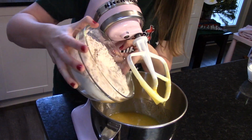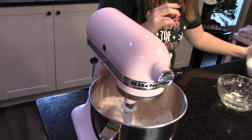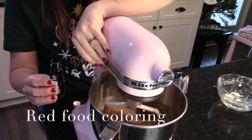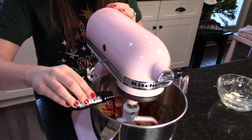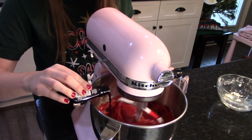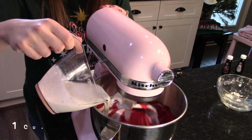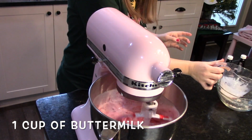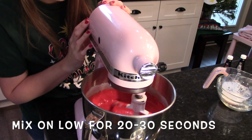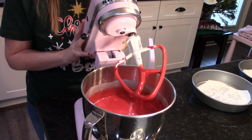Adding in the dry ingredients. I'll mix this on low for about 30 seconds. I'll slowly add this in while I'm mixing it on low. All right, this looks perfect, so now I'm ready to divide it into my 3 cake pans.